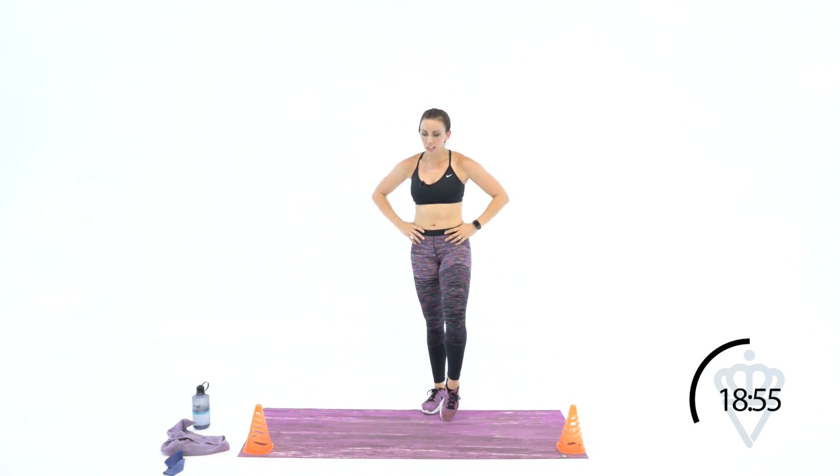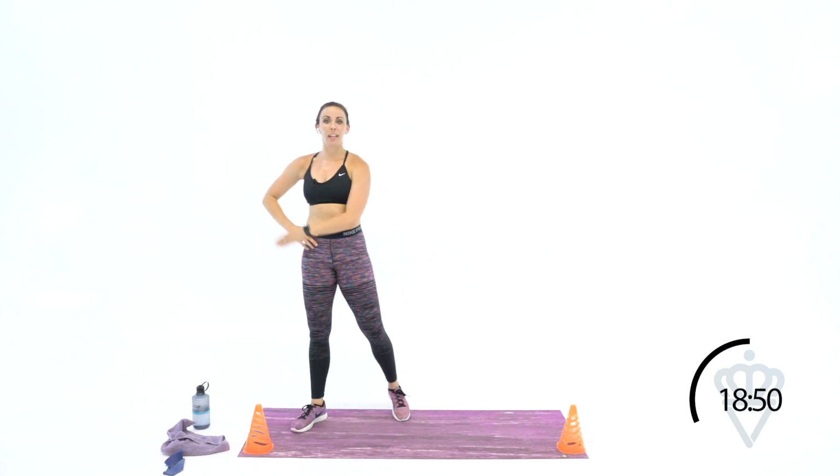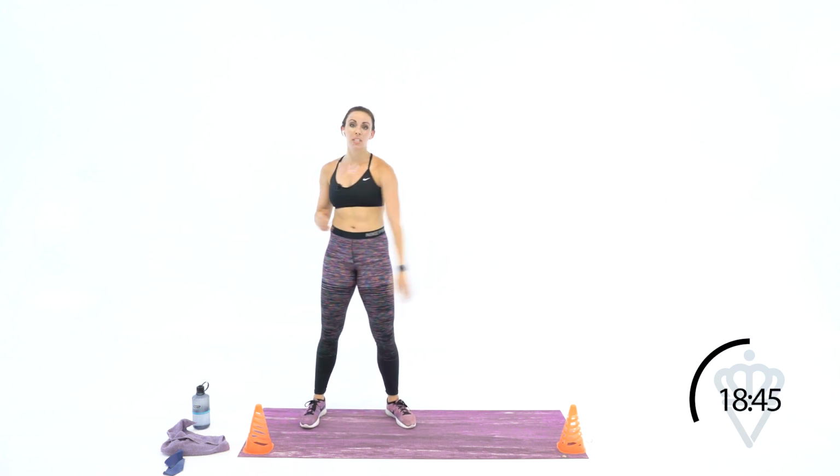One last round on this left leg, and then we're gonna switch it to right leg. Okay, we're back to the laterals. So you did left front, left side, left front. Now we're doing left side. One last round on the left leg. Ready? Let's go.